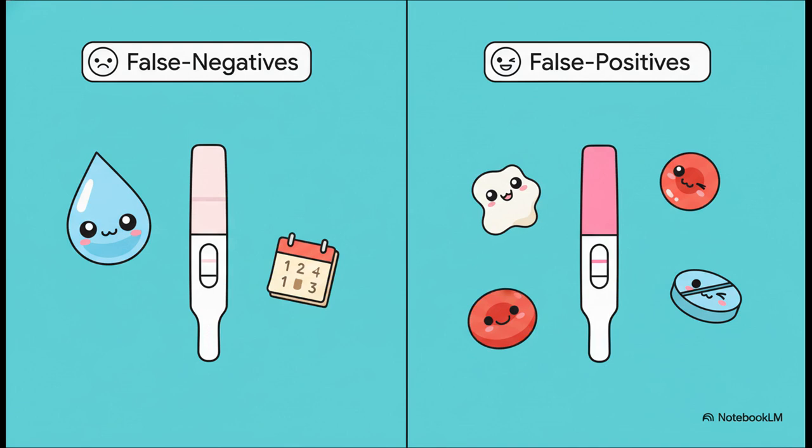We always have to think about what could be throwing off our results. You can get a false negative HCG if the urine is just too dilute, or if the test was done way too early in the pregnancy. But on the flip side, you can get false positives. Things like proteinuria, that's too much protein in the urine, or hematuria, blood in the urine, can cause it. Even certain drugs like methadone can interfere. This is exactly why we never just look at a number. We always look at the patient's whole clinical picture.